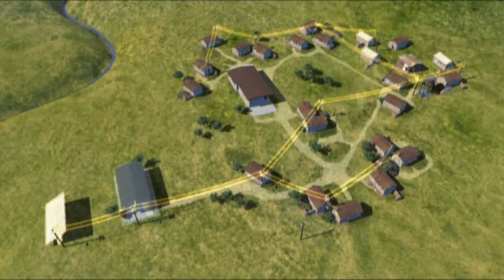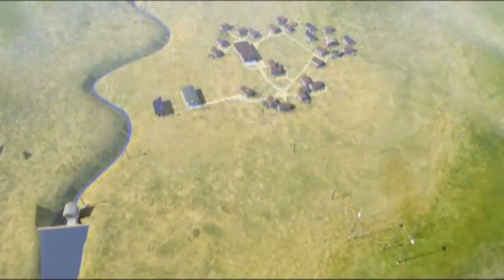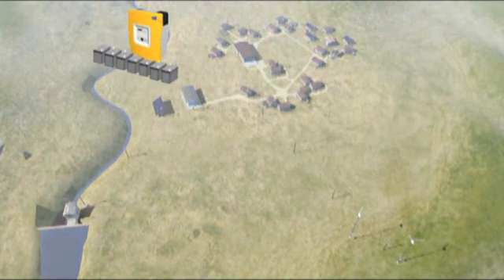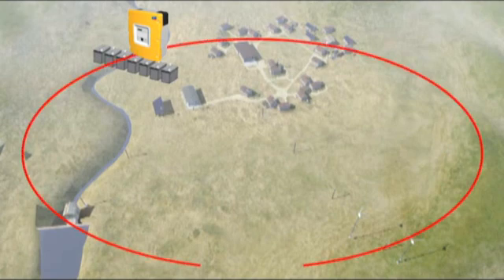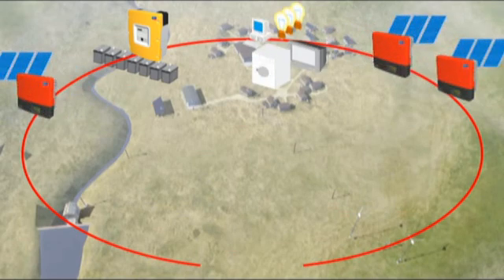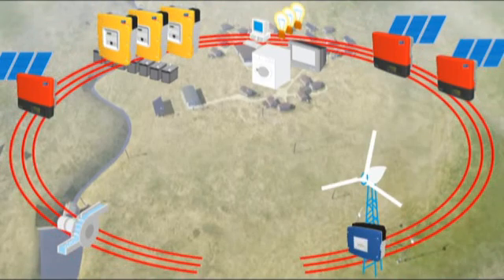Intelligent off-grid system management. Modular design, unlimited expansion, made up of standard commercially available components. The heart of the system is the Sunny Island battery inverter. It creates the alternating current network which couples consumers and energy sources such as solar installations, wind farms and water power. When demand is high, the network can be extended to a three phase system. Planning an off-grid system is simple — the technology requires no specialised knowledge of electronics.